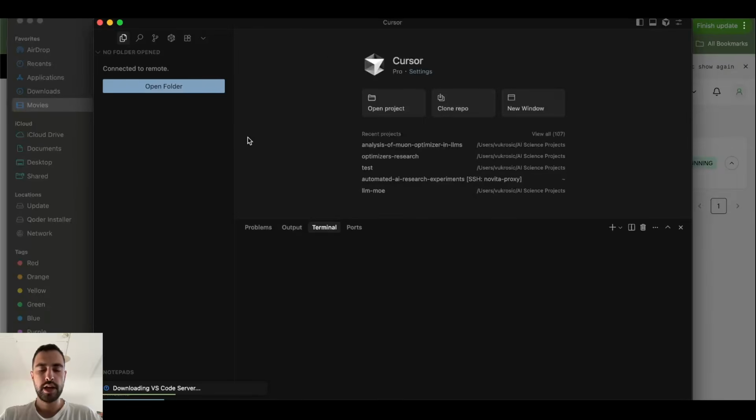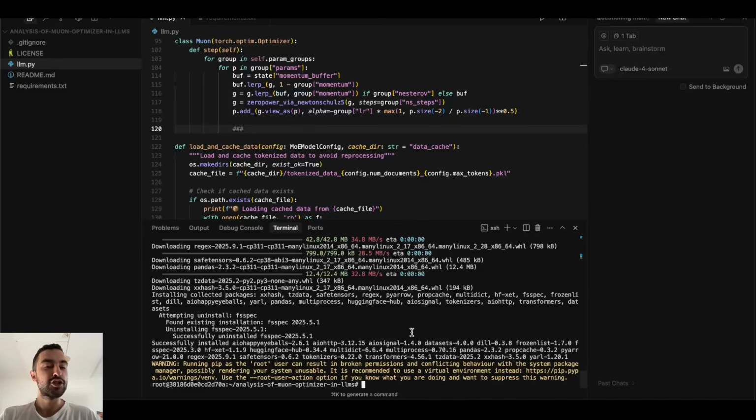And that's it. It's going to ask you for the password, right? By the way, if it doesn't ask you, then you don't need to do it. Okay, and then after this starts downloading, you can click open folder. You'll see you are connected, and then you can choose your folder that you cloned. But I will interrupt this because I don't need this. So that's all I do.